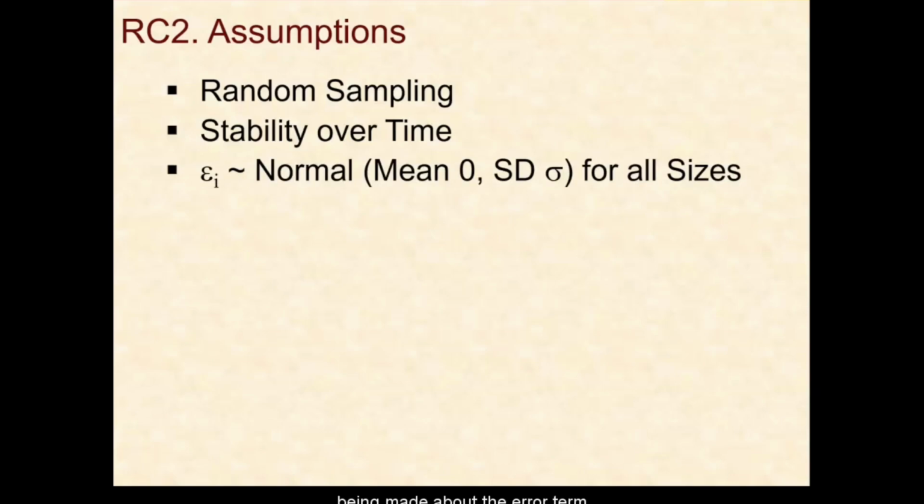Finally, we have a set of assumptions being made about the error term epsilon in our process model. We assume that the error terms epsilon are normally distributed with a mean of 0 and a common standard deviation sigma for any possible combination of values for the set of predictors xi. For our simple linear regression example, this is for any possible values of our single predictor of house size. We assume that all the epsilon come from the same normal distribution.